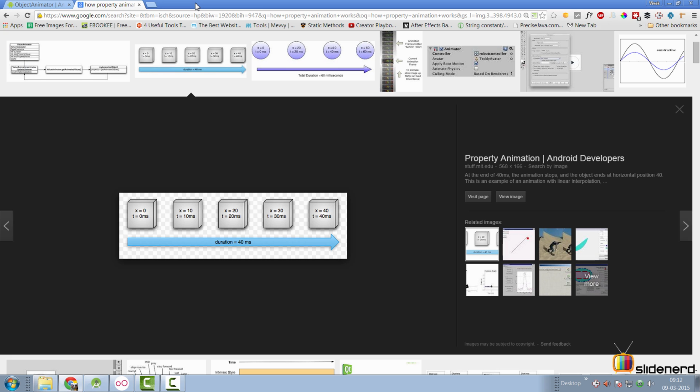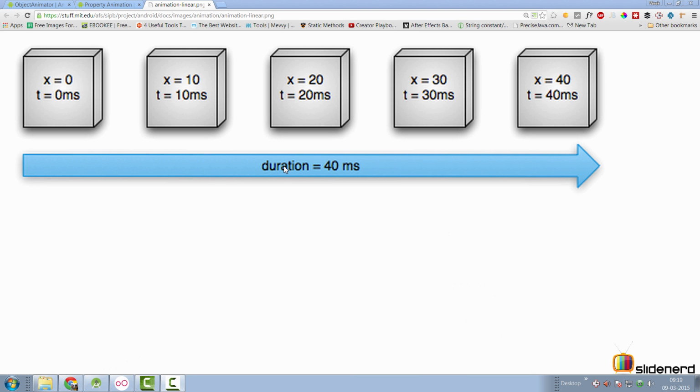But at the time of making this video, I'll be talking about how we can use the ObjectAnimator in Java for achieving our recycler view animation. Take a simple example. Here, you want to set the duration as 40 milliseconds and you want to say that translate my view by 40 units on the x-axis as the duration proceeds to 40.